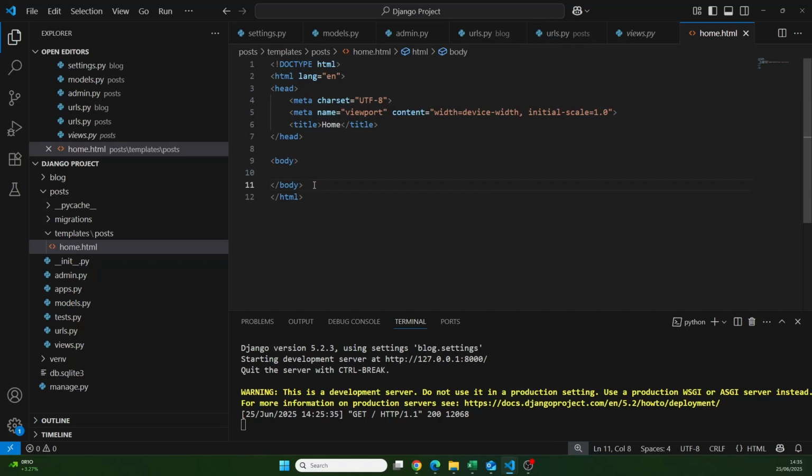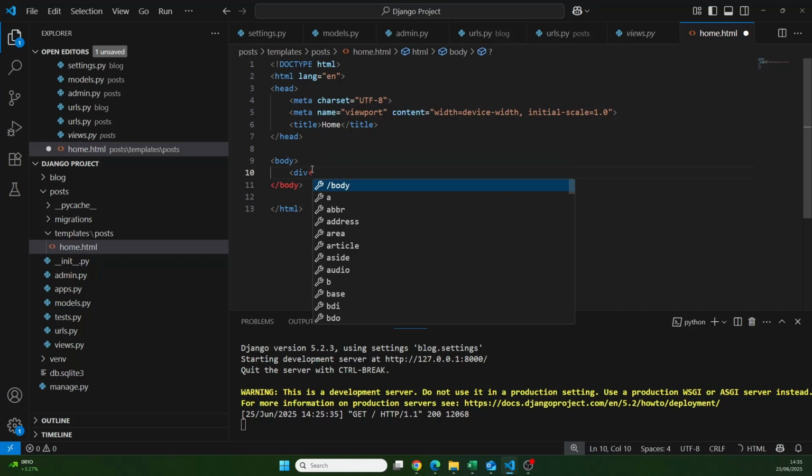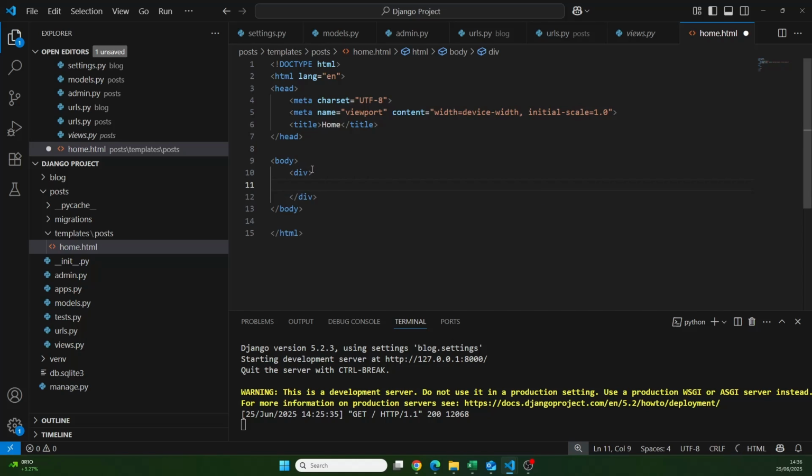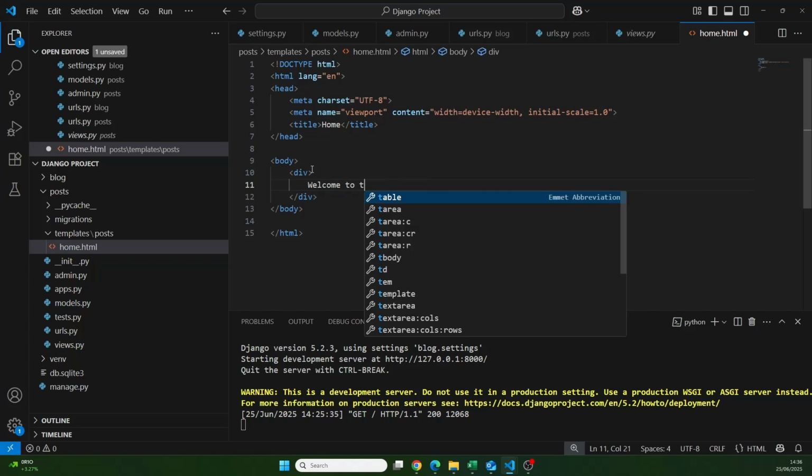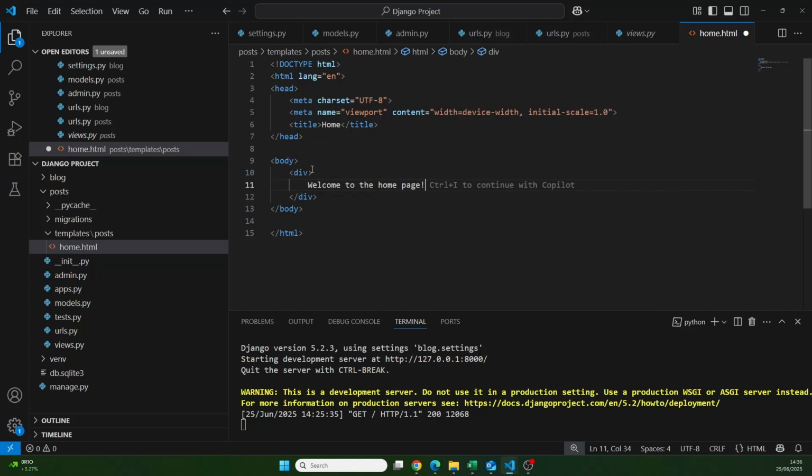Now, on the bottom part, you have something called body. And the body is the actual content that we will see on the page in the end. So if I want to add another component, so let's say that we do a div, which is nothing more than a simple container which can contain some text or some styling. And we say, welcome to the home page. Then this text will pop up on the page whenever we get there. Okay, so we now have an HTML file ready here.